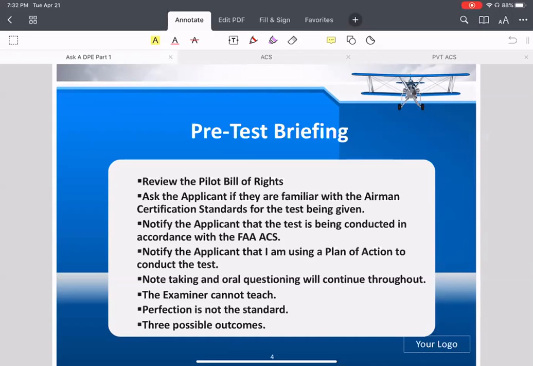Same is true for the letter of discontinuance. You've got 60 days to complete it, or the things you got credit for on the discontinuance, or on the disapproval, will have to be done in entirety. So it does give you a little bit of a clock ticking there, but I guarantee you every examiner tries not to have those hanging out, and will try to get those back in and complete it as quickly as possible. All right, so that's kind of the pre-flight briefing.